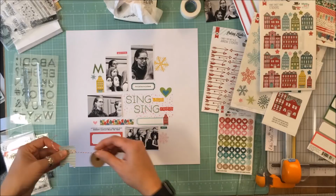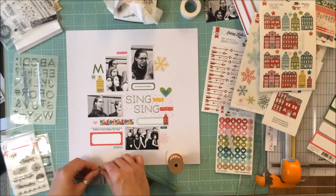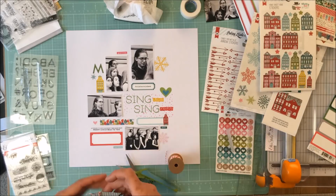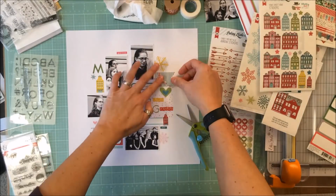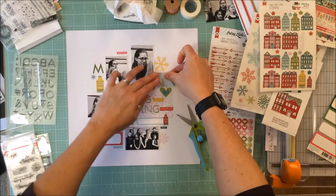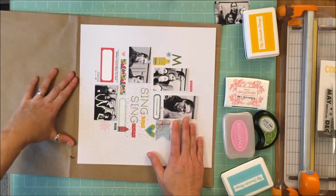I felt like I needed some weight at the top near that snowflake. There was nothing there, so I cut a little piece of pattern paper into a banner, tied some twine around it in a complementary color, and put that sort of overlapping that snowflake there, which sort of filled that space nicely and gave some necessary weight. So this is the companion technique to a page that I did.